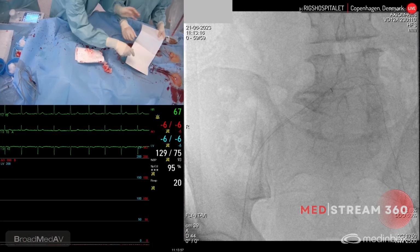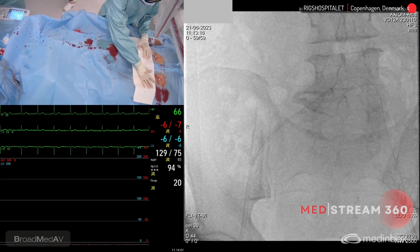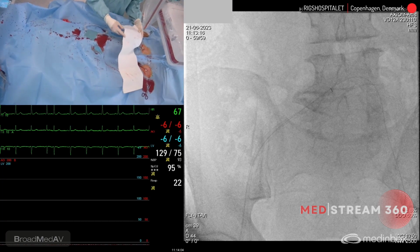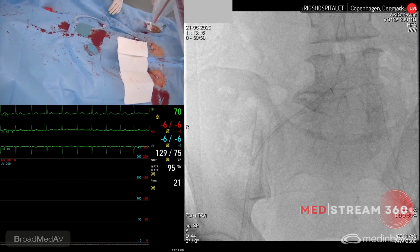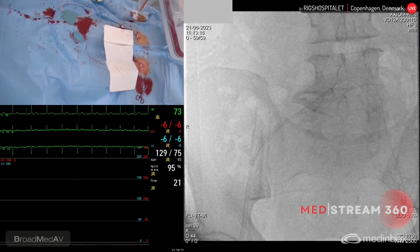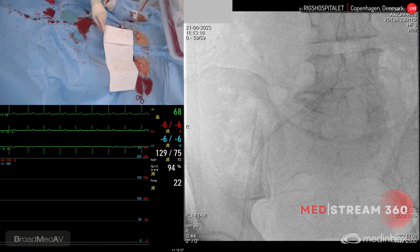So what we did here right now, this is TAVI with local anesthesia. The patient has no conscious sedation, no general anesthesia. Maybe we can show on the fluoro what we did in this particular case. We broke one style on the left, and clearly there's calcium on the puncture site on the right, which is not favorable for the main axis. So we decided to go on the left for the main TAVI axis, but there we had some issues with the suture deployment, the ProGlide or Pro style.